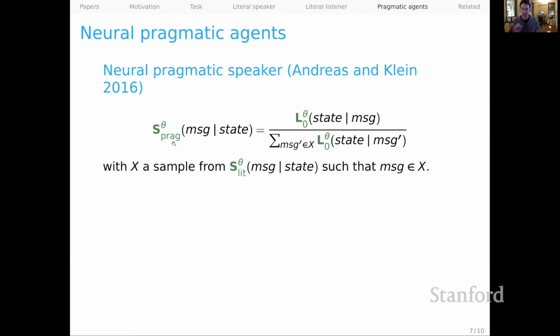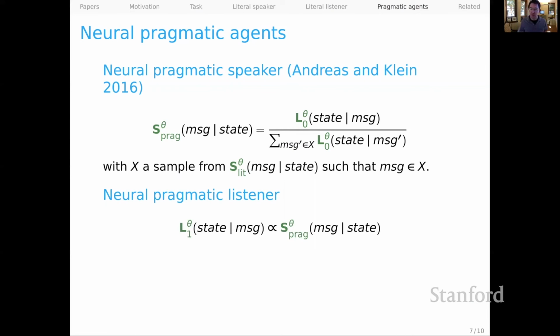Now, there is one catch here, as we discussed. In principle for RSA, this would be a summation over all messages, which would be completely intractable for any realistically sized language model. What we can do to overcome that obstacle is simply use our trained literal speaker, which I presented before, and sample utterances from it. And that small sample will serve as the basis for this normalization down here. So it's an approximation, but it's an easy one, given that we have this trained agent down here. And in practice, we've seen that it does quite well in serving as the normalization constant.